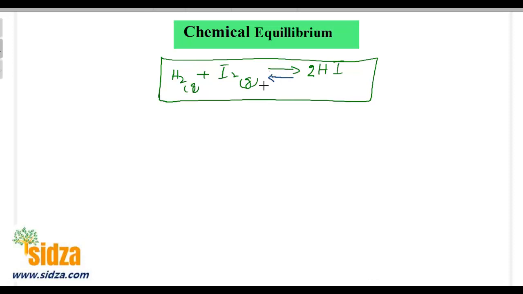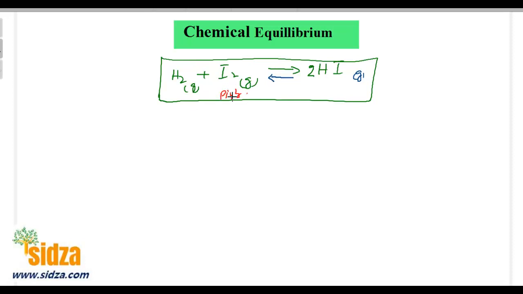So you can get an equilibrium in a chemical system also here, but provided we have a closed system, because we have gaseous components here. We have hydrogen as a gas, iodine as a gas, HI is also a gas, okay? And this is a reversible reaction where hydrogen and iodine combine and form HI, and HI goes back into hydrogen and iodine. Initially, when you take a vessel, a closed system, and you fill it with hydrogen and iodine gases, you can observe the color, because iodine in the gaseous state, we have learned that it is purple, or you can see it as pink in color, right?